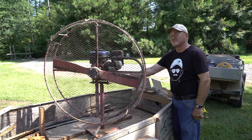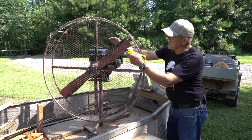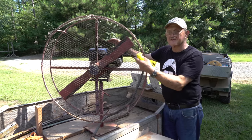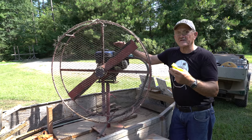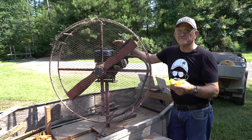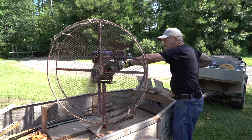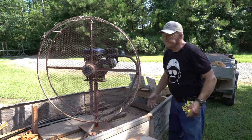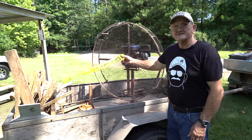I've had this thing for 10, 12 years and changed the spark plug one time. These propellers, by the way, you can buy them for just about any horsepower rating, or you can buy a hot air balloon inflator — those cost like $2,500. You can build this whole setup for two or three hundred dollars at the most. And look at that — that's on idle.